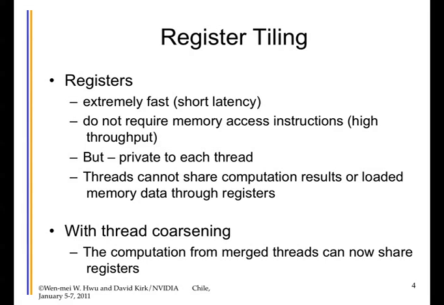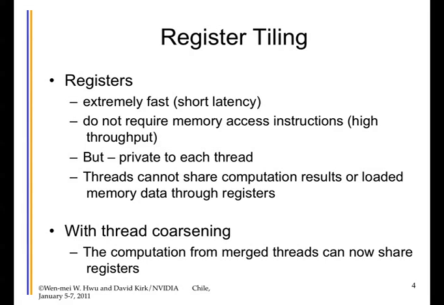Whereas shared memory is still a memory access. It requires a load instruction. And that load instruction is going to consume the instruction issue bandwidth. It's going to be competing for instruction execution slots with the floating point and so on. So if you use registers, overall you will be getting higher throughput than using shared memory, simply because you don't need to use an extra instruction. You can save the instruction slot for other types of instructions. So it's fast, it gives you higher throughput.